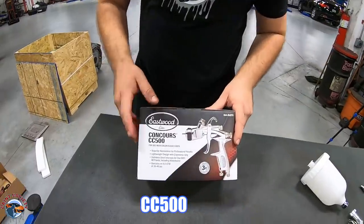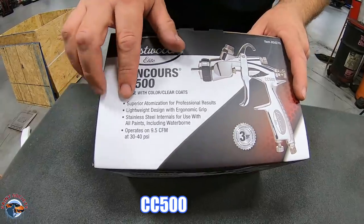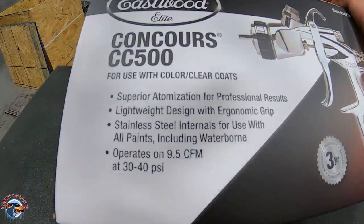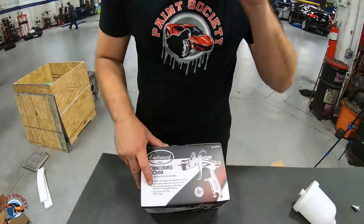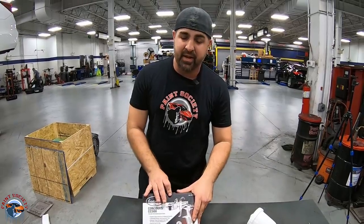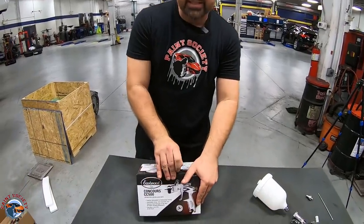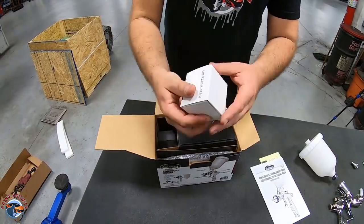So this is the Concourse CC500, and it's saying that it has optimal atomization for professional results. It's lightweight, which we've already verified, and it's going to be able to operate at 9.5 CFM. So let's go ahead and see how it varies from that primer gun. Again, we have our air regulator.